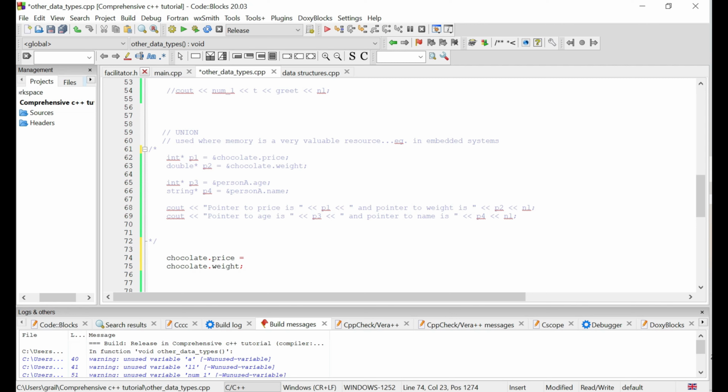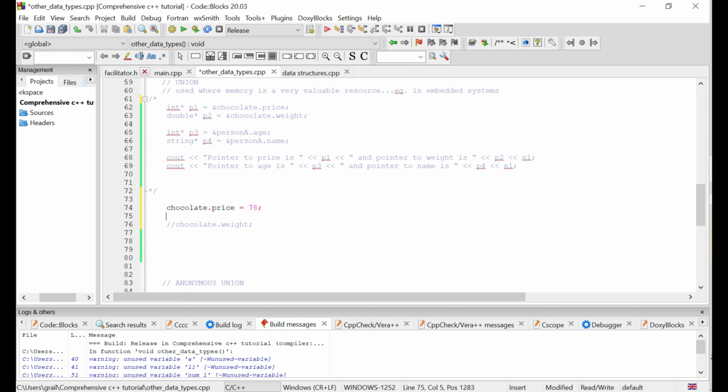I want to just put in, let's say 78, anything, right? But then we comment out this particular line. Now we have chocolate price is equal to 78. Let's go ahead and print this value out. So let's say that our sensor has measured this input, which is 78.